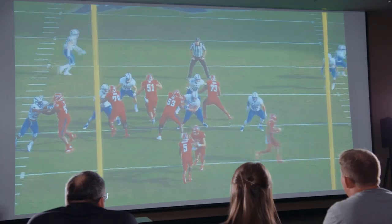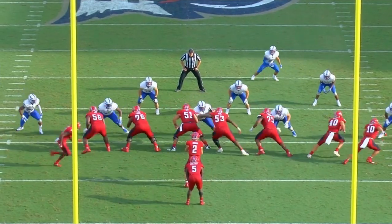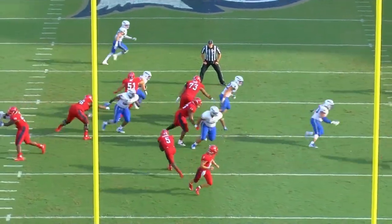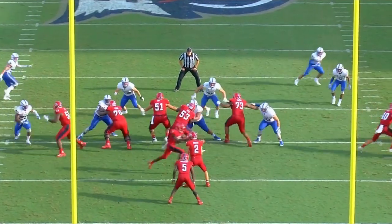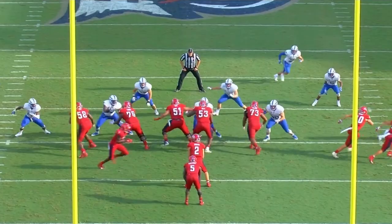It's almost like a counter for Coach Kiffin. You've got number 5 faking the run to the boundary — defensive right, offensive left — so they hold your interior players because you have to respect 5's visibility. At the same time, you've got to be sound on the edge. They're putting number 93 from Air Force, or 90, in a lot of space against a better athlete. Good job by Coach Kiffin and their staff.